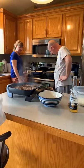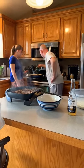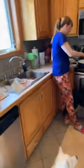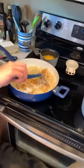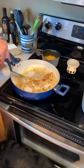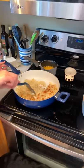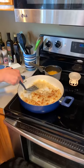How are we doing on those mashed potatoes back there? Still melted butter and water. Oh, yeah, start flipping them. Here's a tip for hash browns, guys. This took me a long time to figure out. I can never get my hash browns to stick together, even with the butter. So you melt the butter, and then you leave the hash browns alone until they start turning brown and crispy. Then they get crispified. Then they stick together. You can't stir them constantly, because if you stir them constantly, no good.